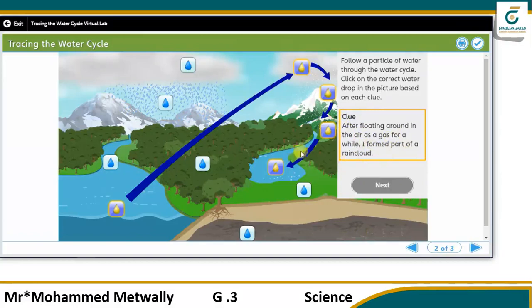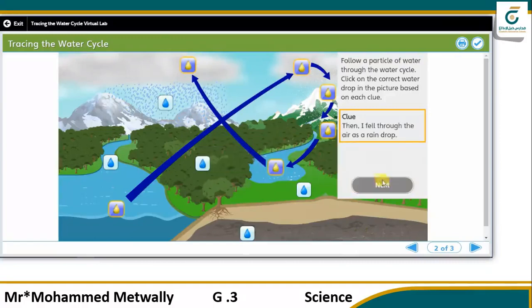Rain cloud. In the picture here, what do you think? Where is the rain cloud? Here are 2 drops above. Inside the rain cloud, 1 drop, and above the rain cloud, 1 drop also. So check here. No, it can be there. Yes, so it will also be evaporated again and go up in the form of a gas.